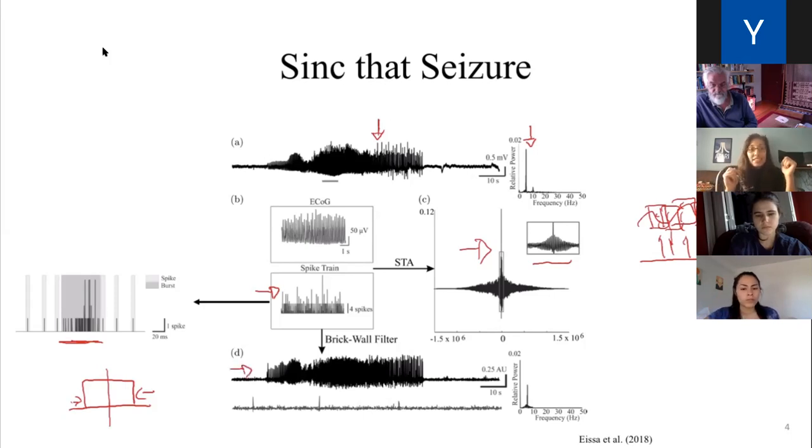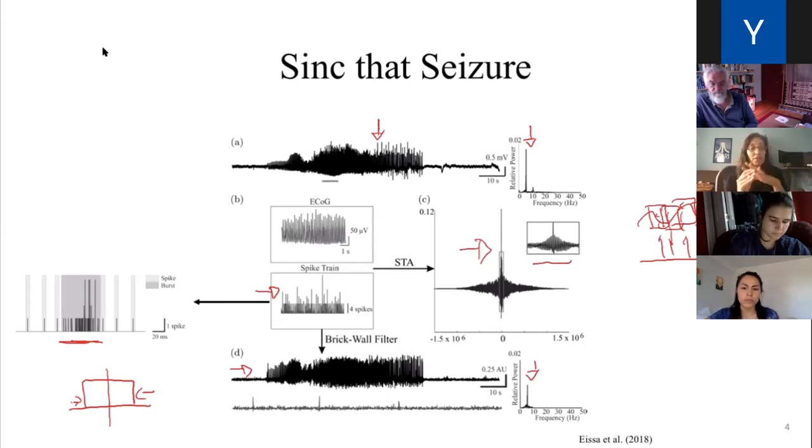So if you actually put this spike train through your ideal filter, what we got back was this plot. And what we see is that that looks pretty similar to the plot in part A, right? It looks very similar to what was actually recorded from your brain. And if we made a power spectrum of this as well, we see that we're really recovering that dominant frequency that we expected.